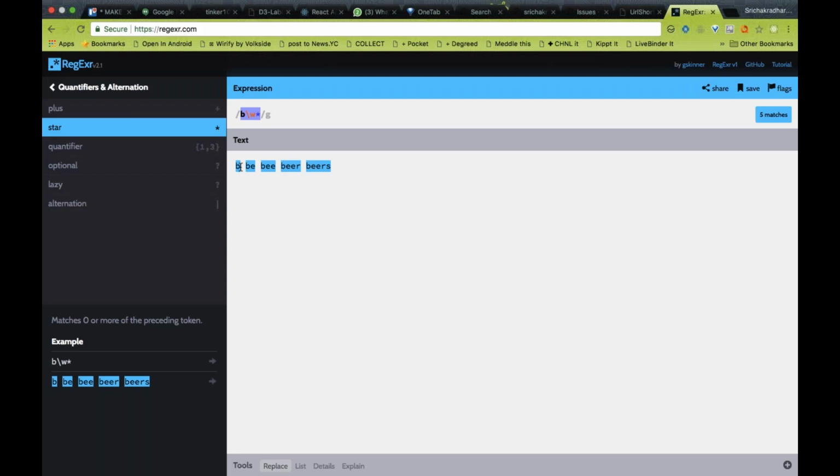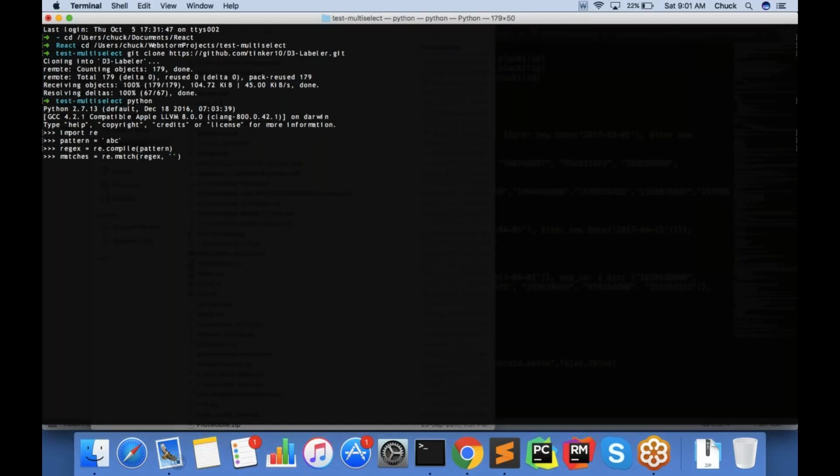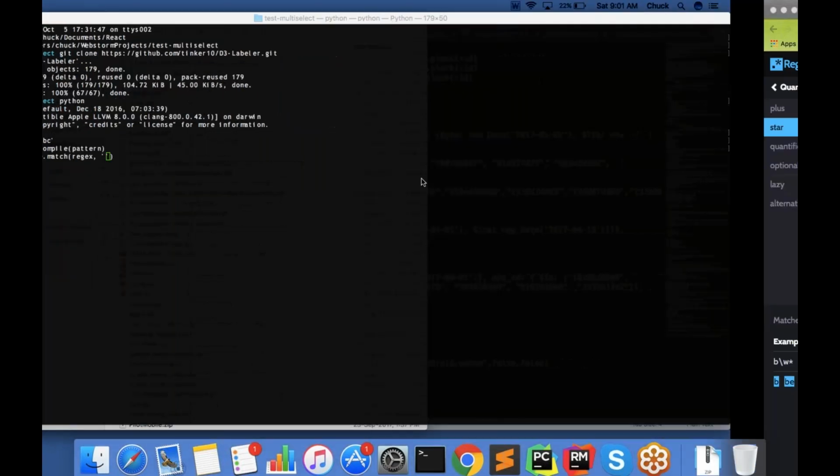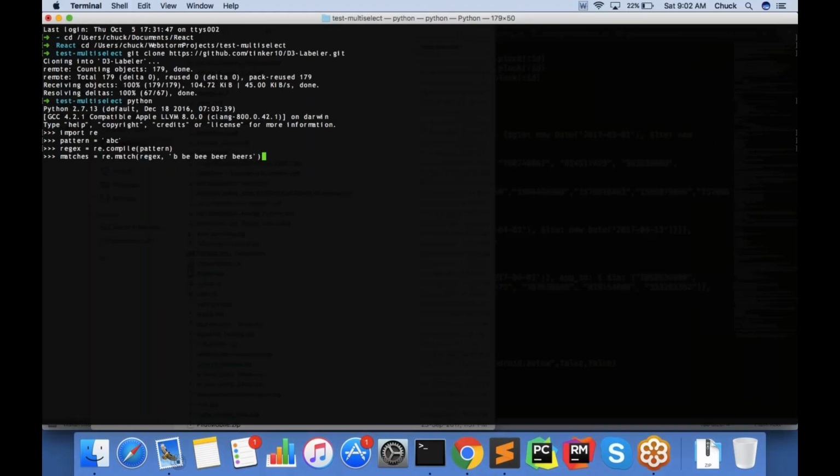Each one of these results is called a group and is given as output in the re module. So let's say I'll give the same text here. Now in matches we have different groups.